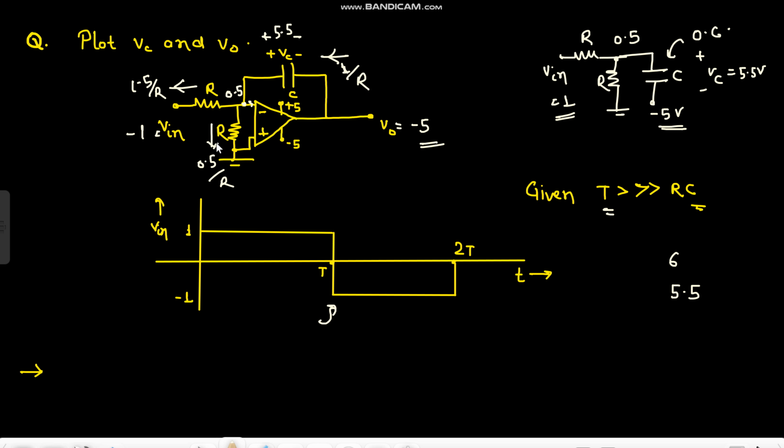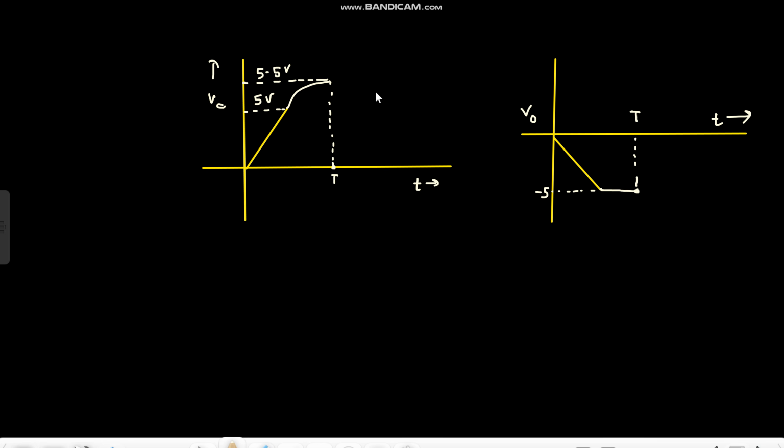If this was constant, we would have 0.5 by R current that would be constant, and 1.5 by R current would be constant as well. So this 1 by R current would be constant as well. But this is not constant. 0.5 is not constant. It will go down, and till when will it go down? Till zero. As soon as it goes to zero, this will be virtually shorted, and after that the virtual ground concept is valid. Now let me draw the waveform.